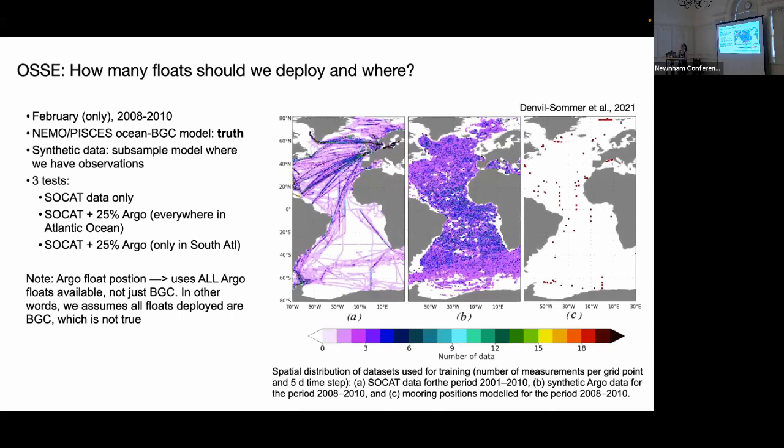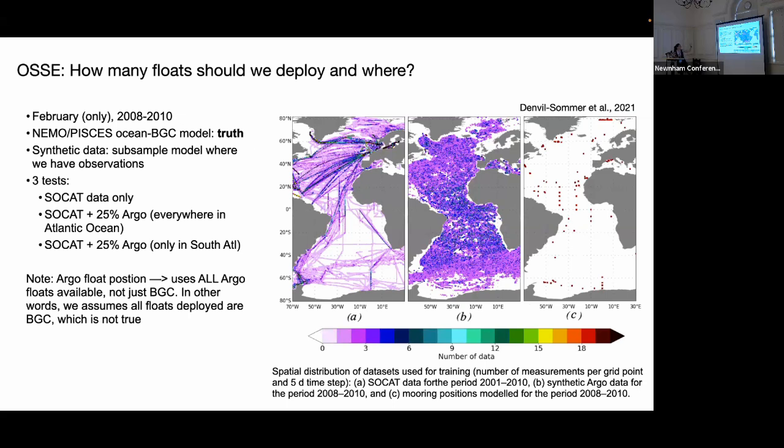So in this example I'm just going to use machine learning to test different sampling designs and see which one would be the most efficient at reconstructing the pCO2 in the model. This is actually all model-based, and I'll briefly outline the exercise, and then we'll get ready for the actual Jupyter notebook where we run this exercise.